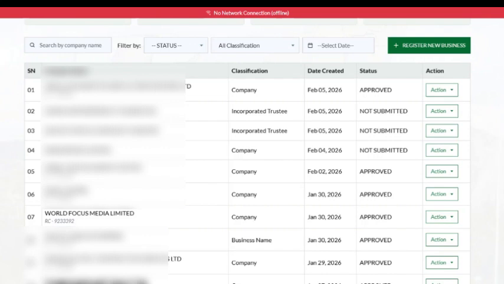So let me just recap what I said again. First thing you want to do, you want to check out the RC number again to be sure that it's still clashing. If you check and you're not seeing anything, then chances are that they've changed the number. What you want to do is to go back and re-download the certificate and check if the RC number is now different. If it is different, congratulations. Kindly send the updated document to your clients so that they won't do things, maybe their SCUMA or bank registration or something with the old RC number, because this is crazy.